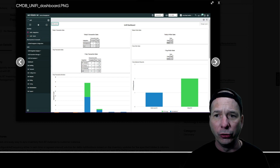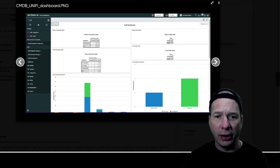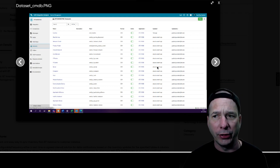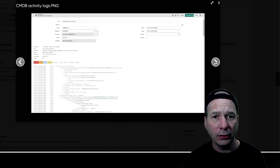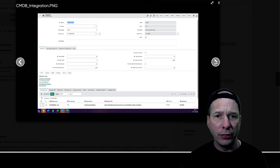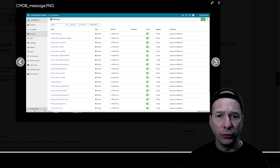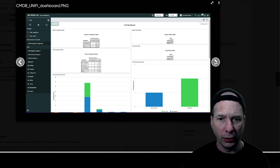There is a unified dashboard showing today's transaction state, seven-day transaction state, polar state, seven-day polar state, transaction direction, and orphan requests. There's another view of the BT CMDB data sets and the CMDB activity logs. There's also an integration form and different messages coming in, and back to the bond transaction. That's the BT Inventory Management CMDB Sync.